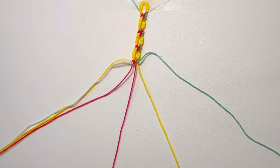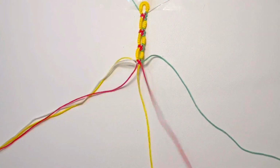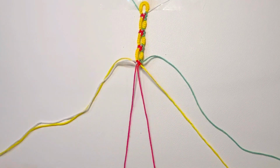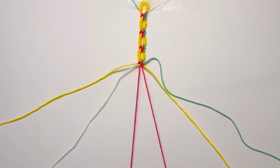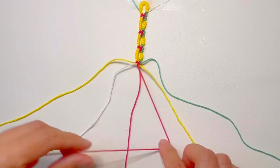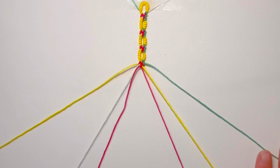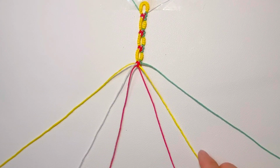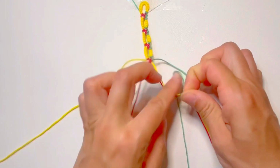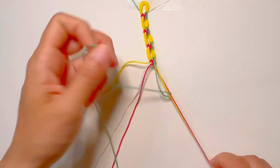Now take the red string on the right side and make one forward backward knot onto the yellow string on the right. Now connect the two red strings in the center with either double forward knots or double backward knot. Now take the green string and make one double backward knot onto both yellow and red string. This will complete the strawberry motif.